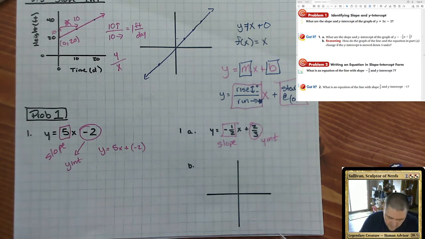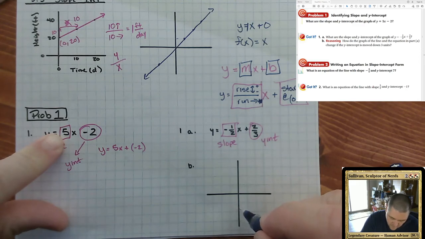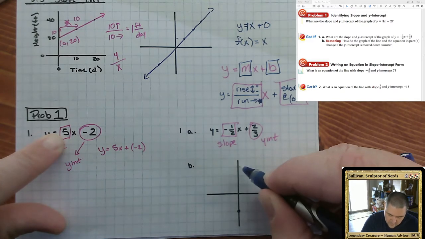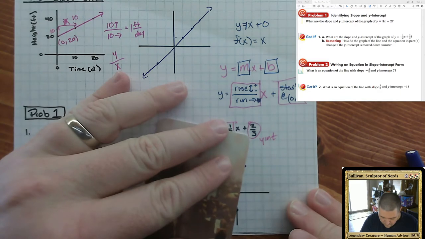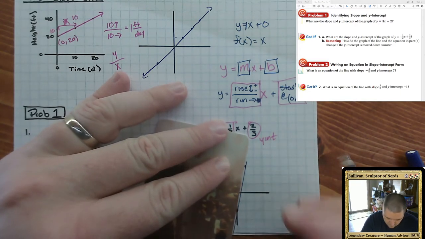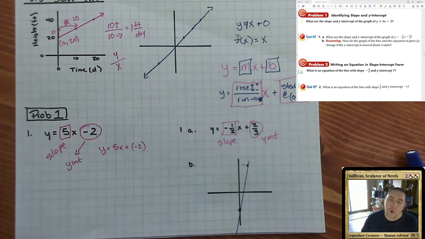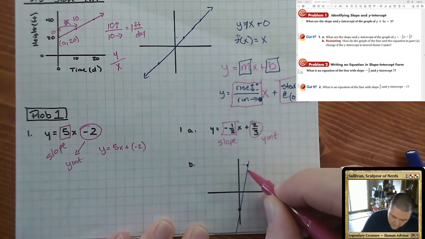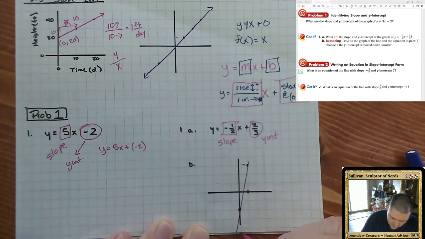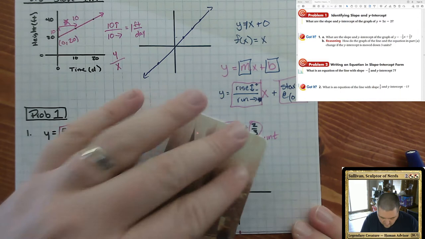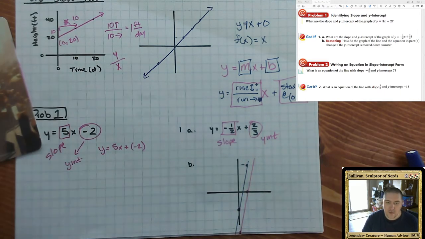So the 5x minus, okay, this guy over here, I would start at negative 2 and have a slope of up 5 over 1. That's what this line looks like. If I were to move the y-intercept down 3, you take every point on it and move them all down 1, 2, 3. So this point moves down 3. This point moves down 3. And I kind of got to go a little bit off-road there. I didn't leave enough room. And it'll look the same, just literally move down 3.